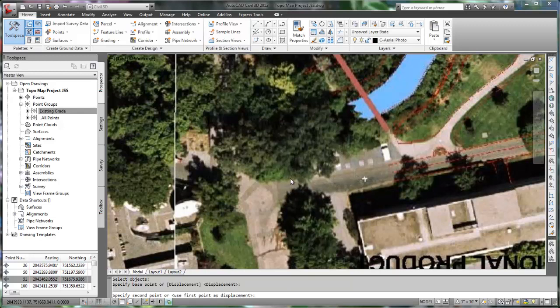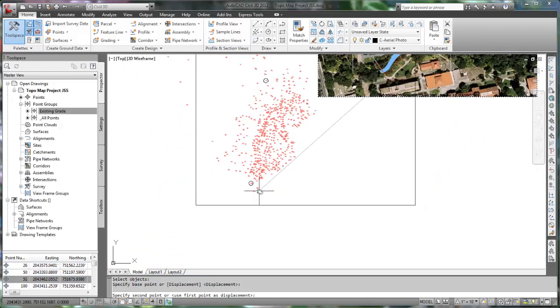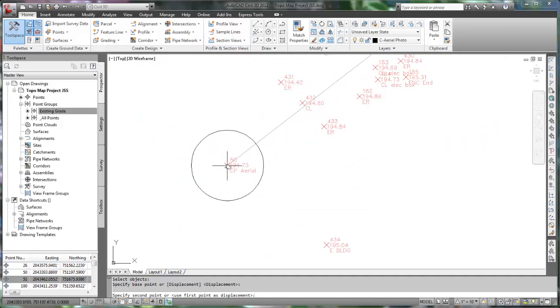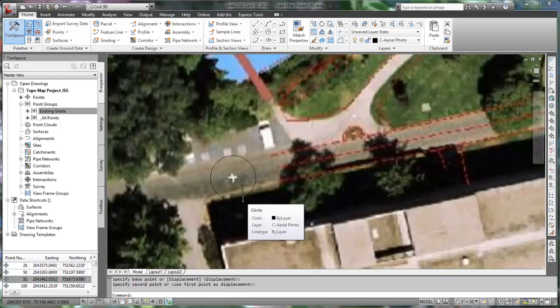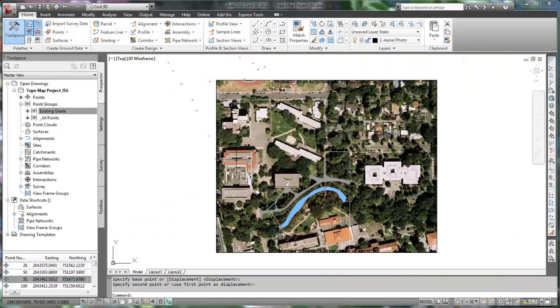There is now a rubber band line connected to the target point. Specify the second point, which is point 50. Verify the Object Snap button is set to off. Again, eye in the survey point location and click. Now the image aligns with one survey point, but the image covers the points.